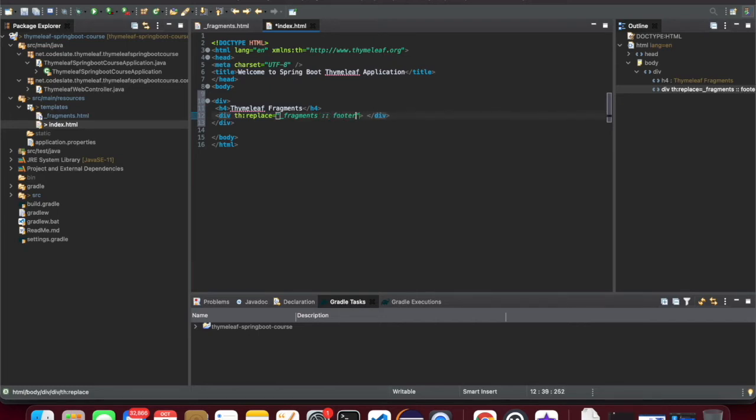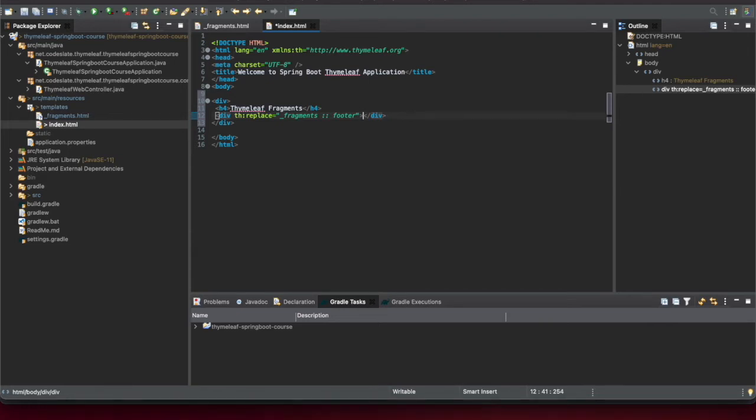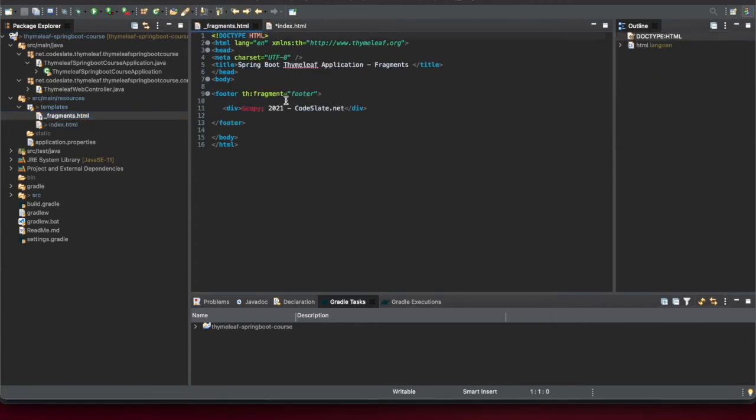This is the name we have given to the fragment. If you see here, we have fragments, and this is footer, which is the name of the fragment we defined in the fragments.html. So let's save and then run.